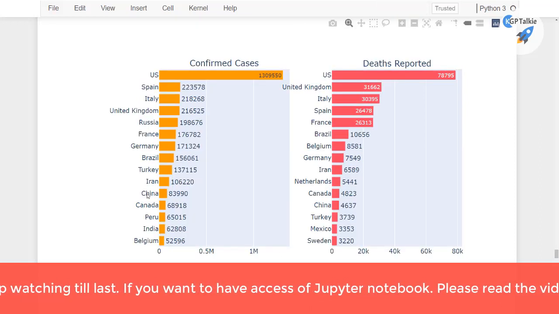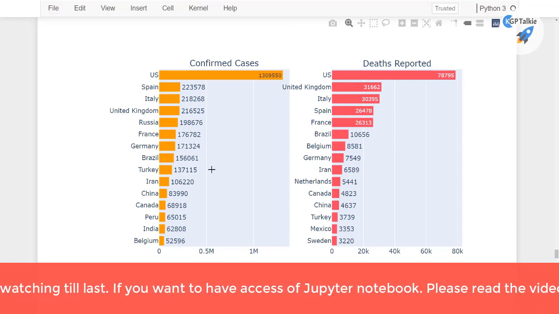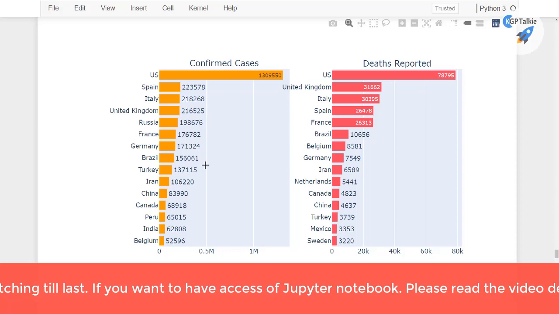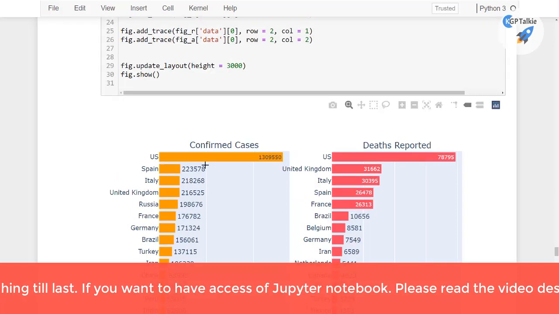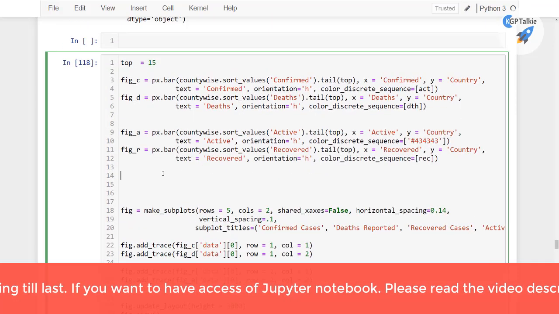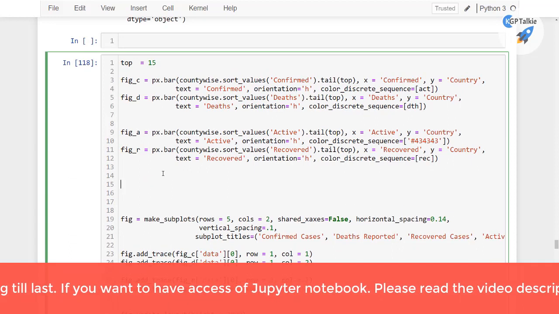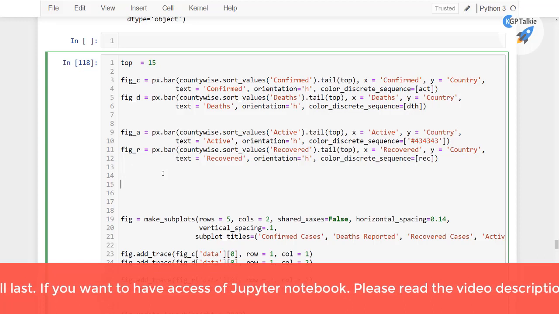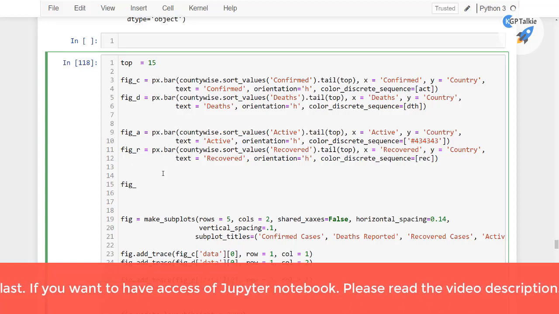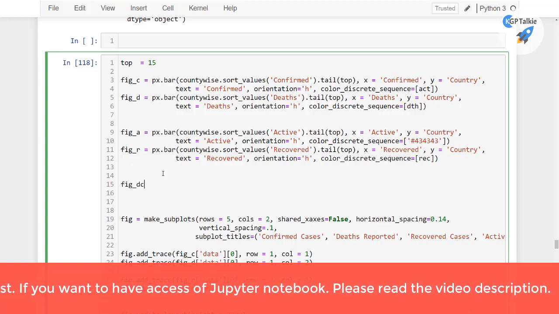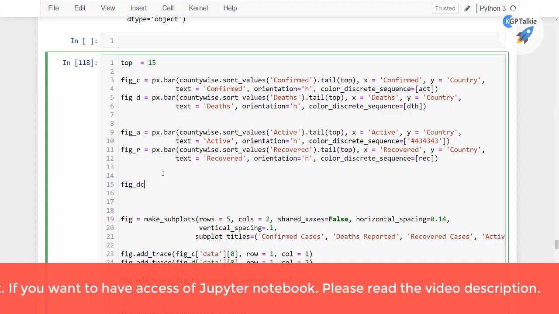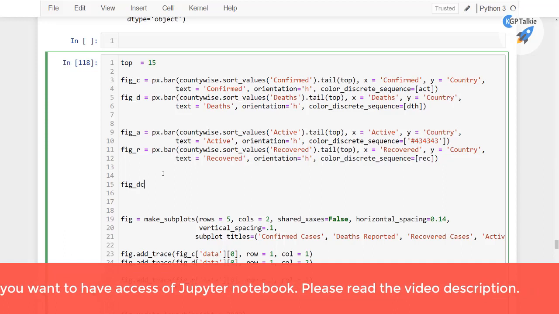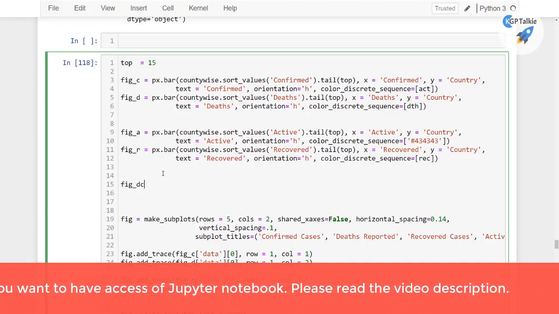Alright, now let's go ahead and add their death and recovery cases per 100 cases, or you can say per 100 confirmed cases. So those I'm going to add here, that you can do with fig. Sorry, you have here a fig underscore DC. DC means here death per cases. Okay, so that means death per 100 cases.